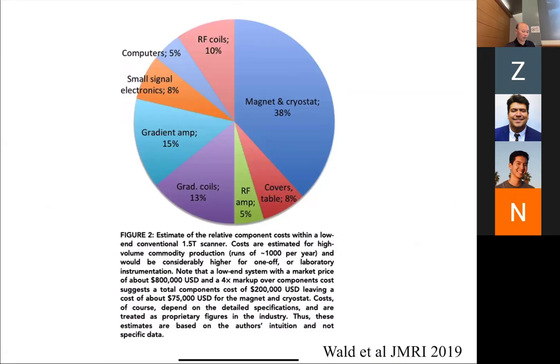One of the things that's been happening a lot over the last 10 years, and it's going to continue, is that if you look at the cost of magnets, a large part of the cost is the big magnet and the cryostat, which is the part that keeps it cold. Typically, it's roughly $1 million per Tesla for a traditional magnet, right? So if I'm on a 3 Tesla magnet, you have to budget $3 million. And in addition, you need to prepare the room, and that might be another $1 million. So it's really expensive.